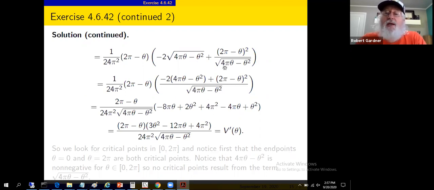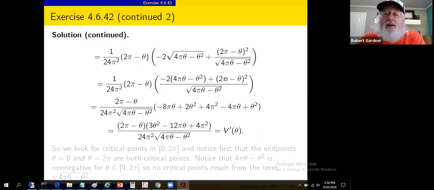Let's get a common denominator, which you commonly do when trying to factor. The common denominator between these two terms would be this denominator. So we'll take this term and multiply it by this denominator divided by itself. How convenient, the denominator is this term, so we'll get this term squared. I lose the square roots, divided by the common denominator, plus the second term over here. Pause the video and convince yourself of the algebra. It's the algebra that's tedious in this one.